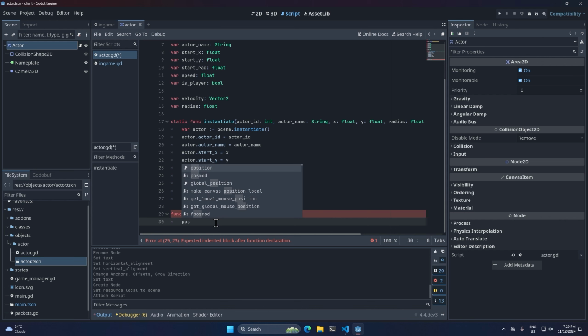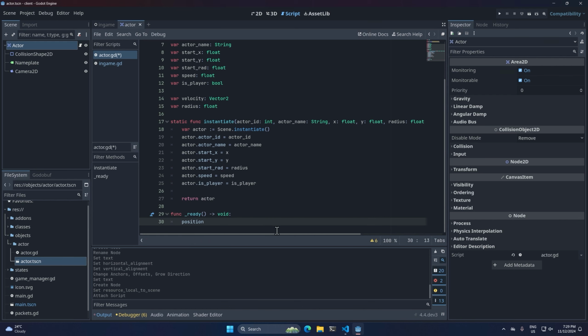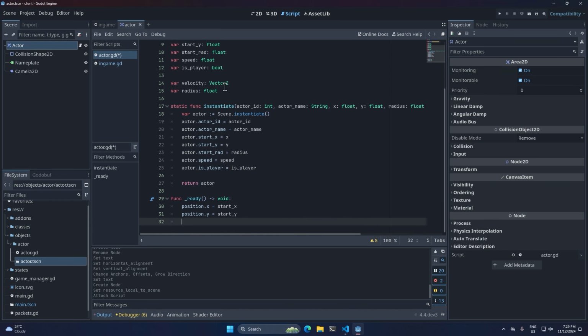So we can set the position property on the Area2D. We can set the position's x equal to start x, and the position's y is going to be start y. We can set our velocity property, and we should just set it to some random direction, or whatever direction you feel like, multiplied by the speed.